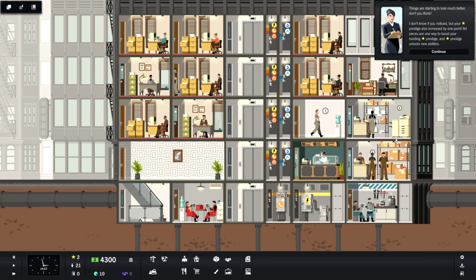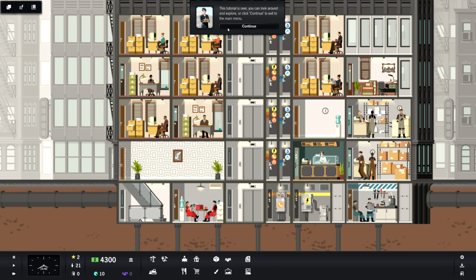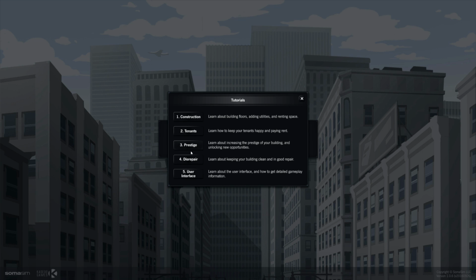Things are just starting to look much better, don't you think? Yes, I do. I don't know if you noticed, but your prestige also increased by 1 point. Oh, heck yeah, it did. Art pieces are one way to boost your building prestige, and prestige unlocks new abilities. Prestige worldwide. To recap, interior decorators are just one type of consultant. Your influence points come from happy tenants, and then consultants help you spend influence points on various types of building improvements. So it's kind of like a cycle, you know. Smaller improvements help get your tenants happy. When they're happy, you get influence points. Then you can use those influence points to build more stuff that makes them happier, so on and so forth. When you have some time, try building other ones as well. But the tutorial's over, so let's get out of here. So that's prestige. All right, we're getting there.